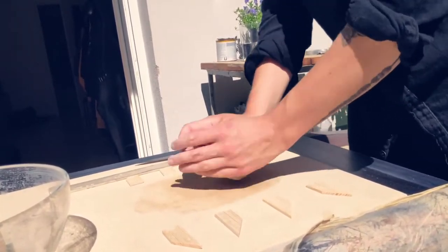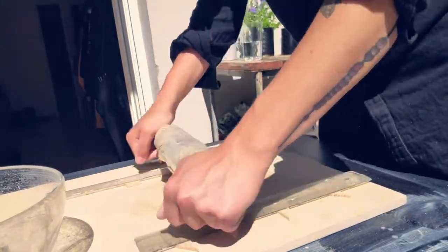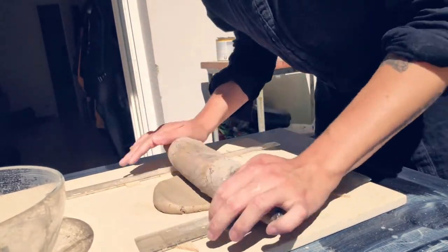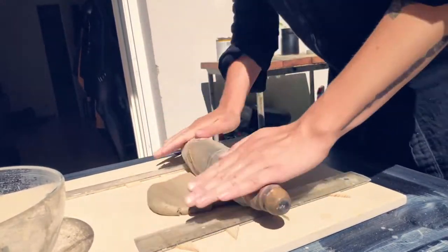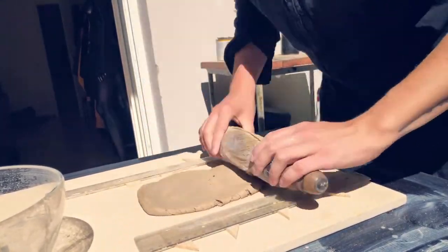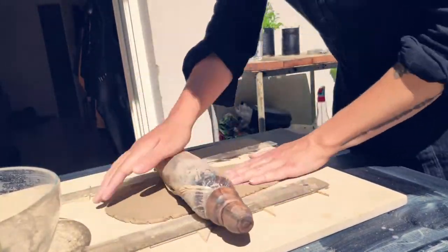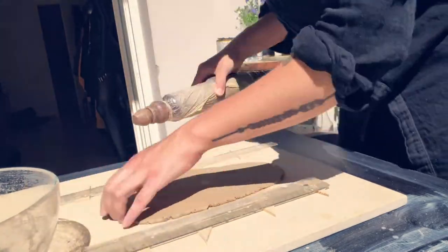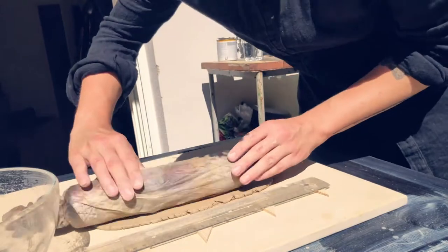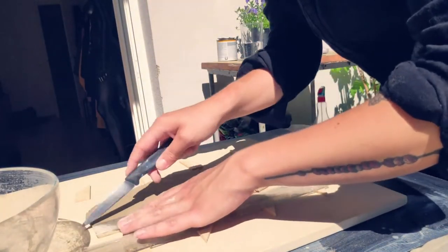So I realized that I'm not really explaining what I'm doing here, and it's because I had a friend over for the first part of this project, so I didn't film it, and I'm sorry, because I'm doing a teapot, so probably the first part would have been more interesting to watch. But here I'm wedging the clay that I need for some of the smaller details for the teapot, and I'm just rolling it out, trying to have even tension everywhere and make it even in thickness.